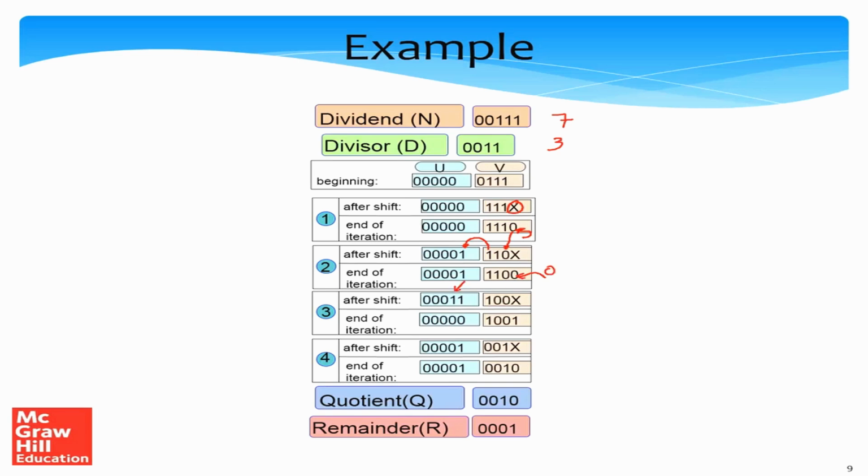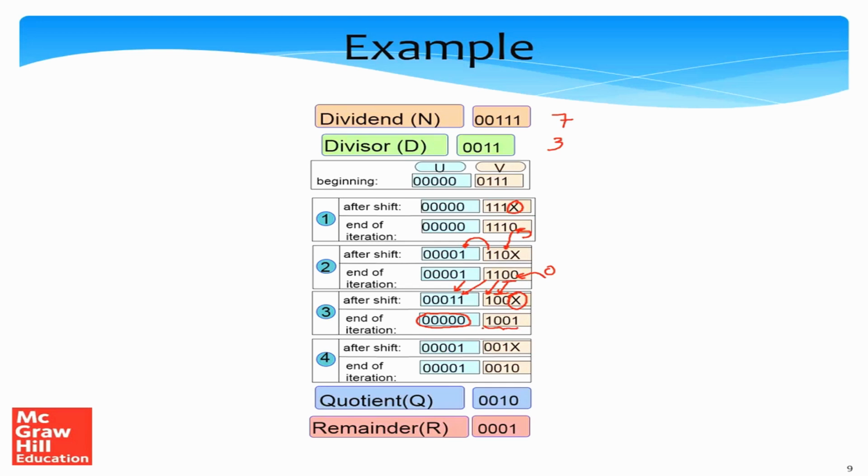So this one comes here, this one comes here, this one comes here, and these 2 bits come over here, and one extra space is created where we need to write the next quotient bit. So we see here that 3, the divisor d, can be subtracted from 3. So we go ahead and subtract. At the end of the iteration, we'll have all zeros. And since we are able to successfully subtract, we will set the quotient bit to 1. So what we'll have here is 1, 0, 0, 1.